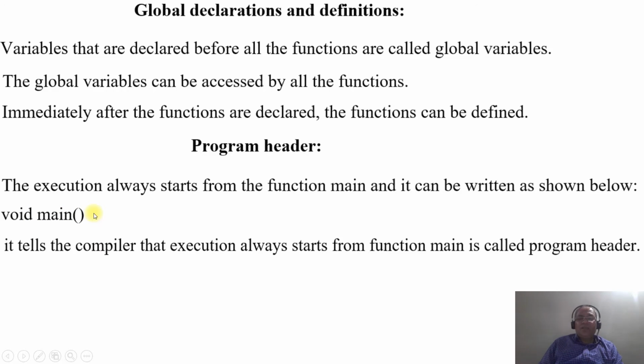So that is what is called the program header. Whenever you want to write something, we need to give some heading. Similarly, here in the C program, if you want to write the program header, that means from where the program is going to start, then we can use void main and within braces.